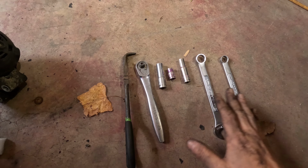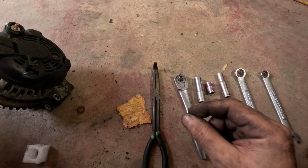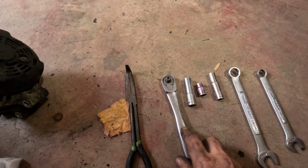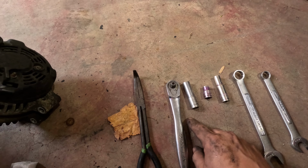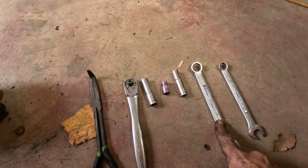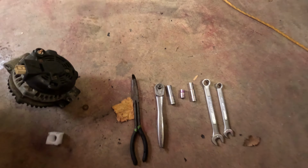So these are the only tools you're going to need for this job. A pair of pliers. This was because of that clamp that I had to move, you might not even need pliers. It was just to move some of those clamps out of the way to get the fan out. A 3/8 ratchet, a 12mm socket, a short 10mm socket, a long 10mm socket. Long is just my preference. A 17 wrench. This was just to do the leverage for the 14, and that's it.